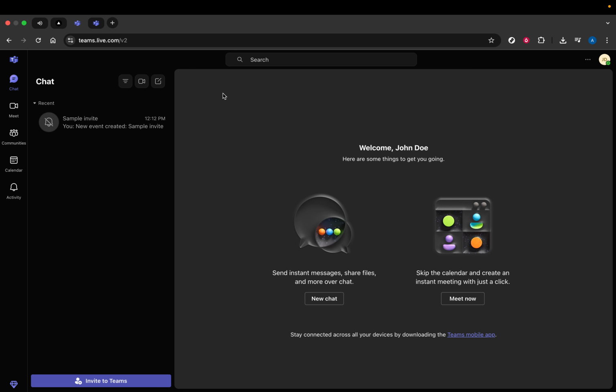First, you'll need to open Microsoft Teams. You can do this by heading over to teams.microsoft.com. Once you're there, use your Microsoft account credentials to sign in. If you don't already have a Microsoft account, you'll need to create one by following the on-screen instructions. Make sure you have your login details handy, as this will let us access the Teams dashboard where all the action happens. Once signed in, the main interface might seem a bit overwhelming at first with all the different features available, but don't worry, we're going to keep things simple today.